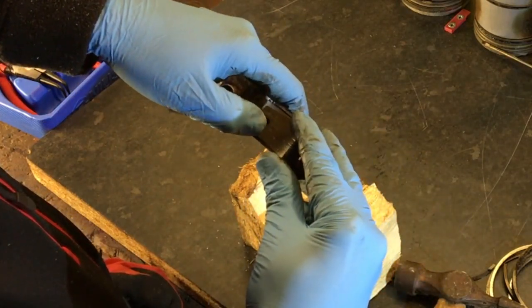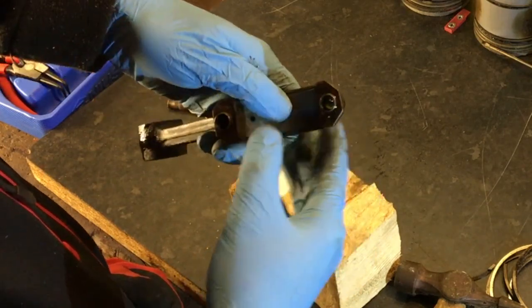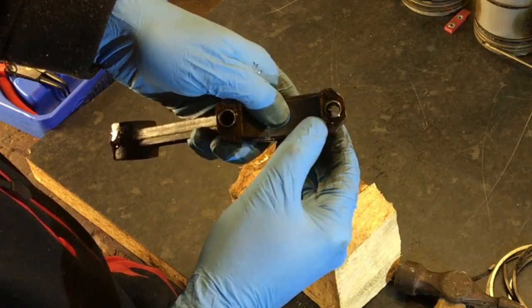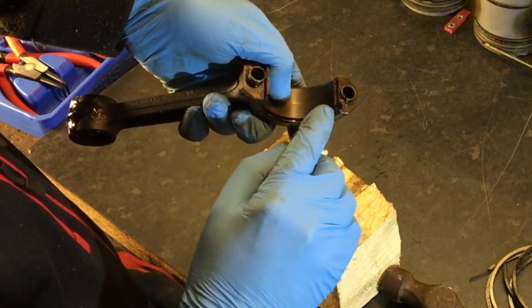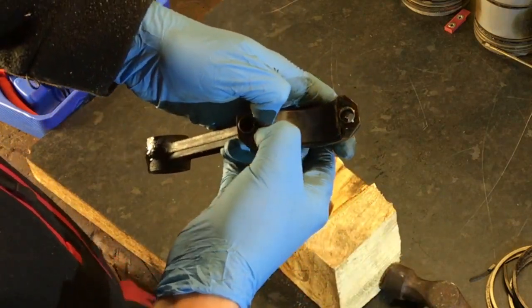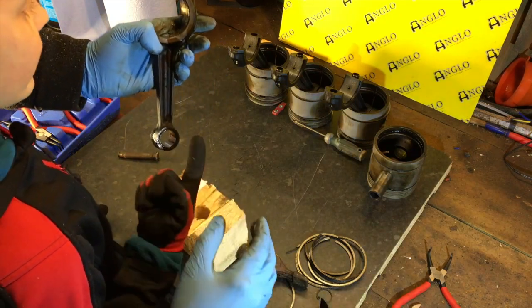So, just put it back in quickly. Look for the pip. Okay, so that sits in there. If you try to push it this way, it'll go a little bit and then it stops because it comes to the end of that groove. So, look for the pip. So, you go the other way and it will just slide out. Can we get them all out now?